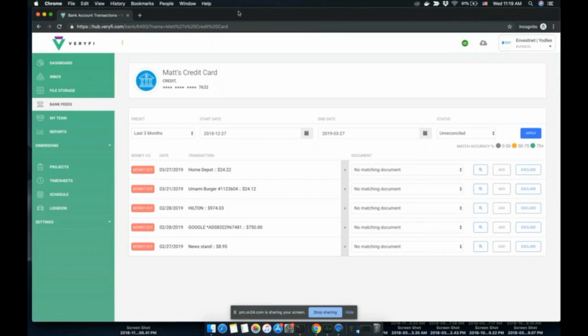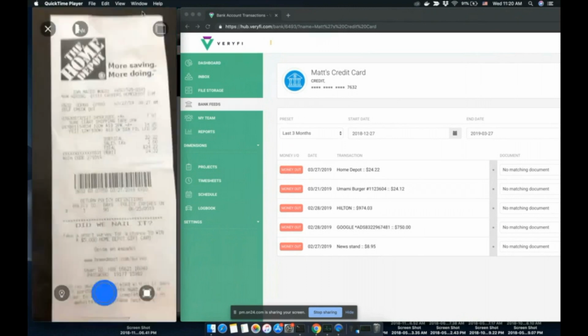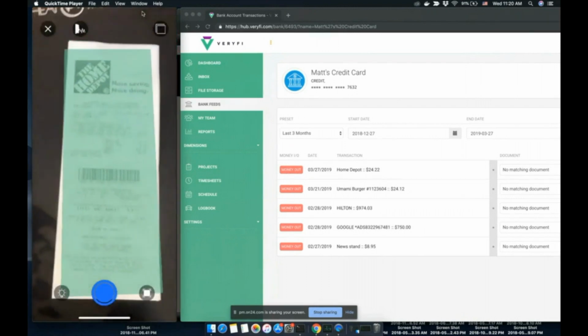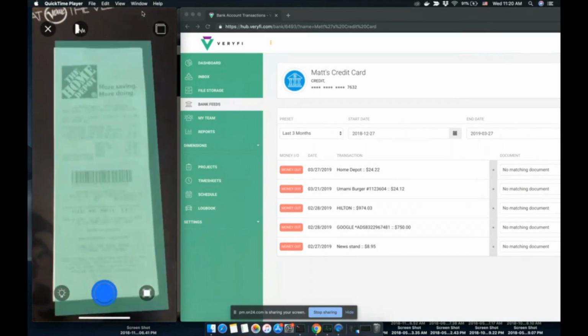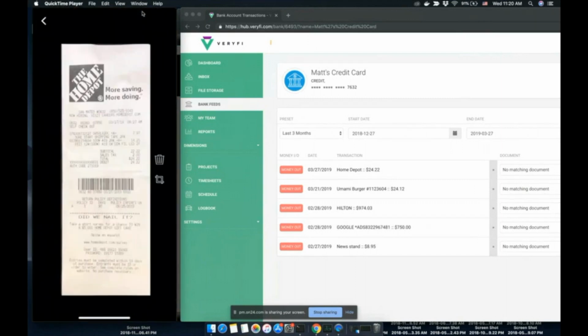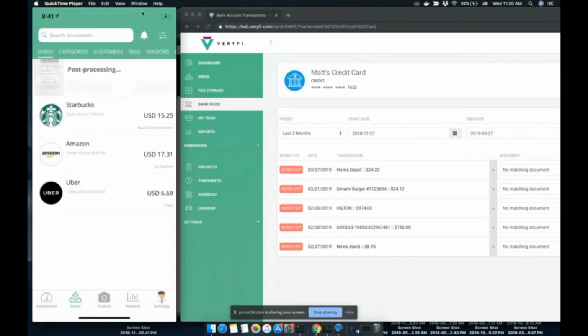Okay, so what we're going to do now, we're going to switch to Matt's mobile app. So let's say Matt's somewhere in the field, and he's going to collect. And as you can see, the camera starts picking up the receipt that's lying on a table. And when I tap on the scan button, it automatically crops it, removes all the background, and let's submit it to the server. So what's happening on the server is what Ernest explained.